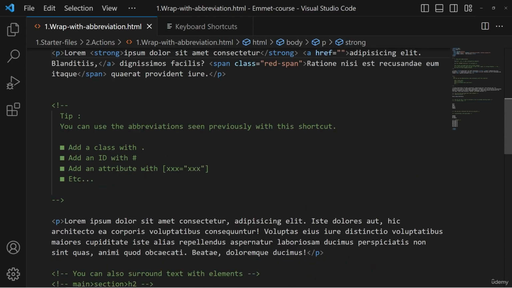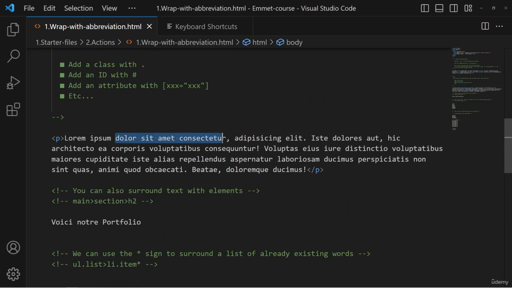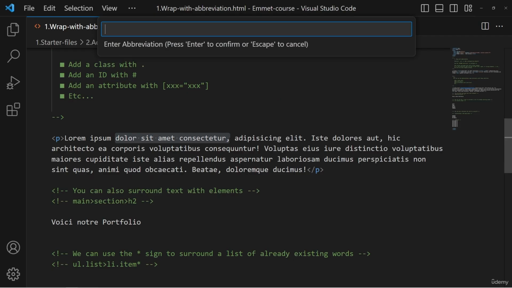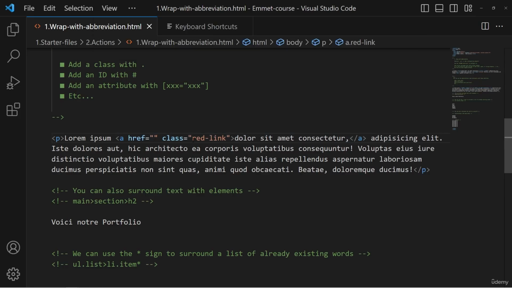So tip, you can use the abbreviation seen previously with these shortcuts. Add a class with dots, an ID with hashtag, an attribute, etc. So for example, here, as I showed you, right there, you can add a link with a class, for example, red link or whatever, just like that.